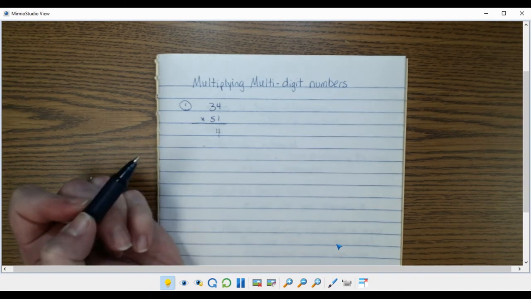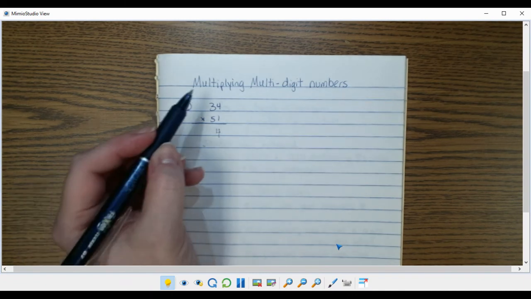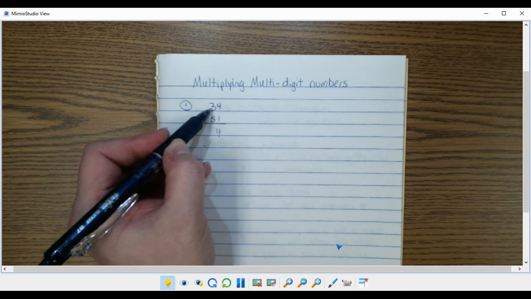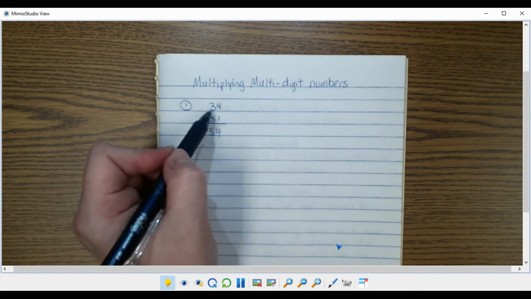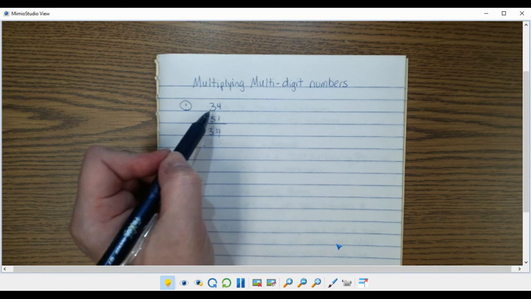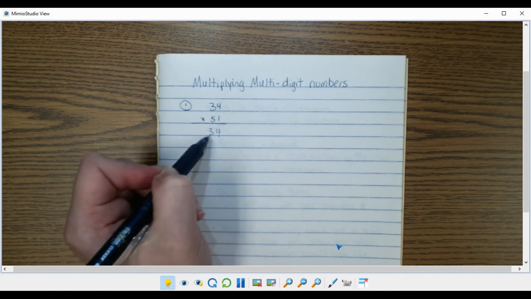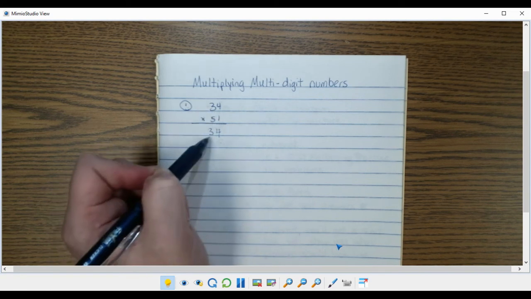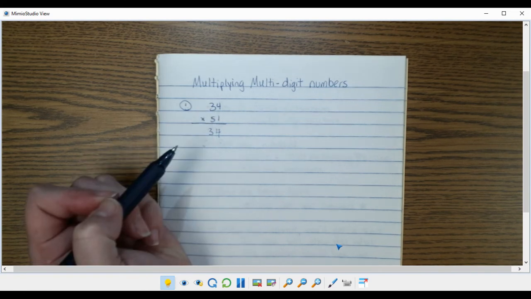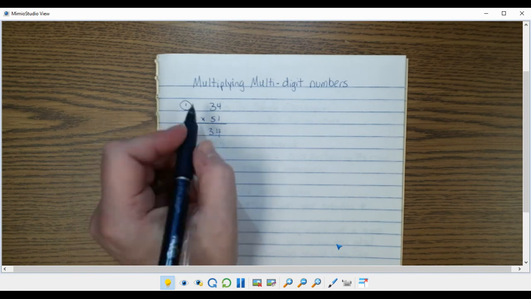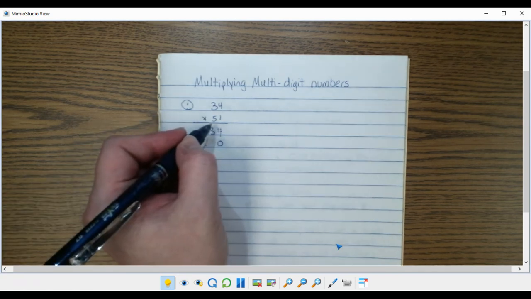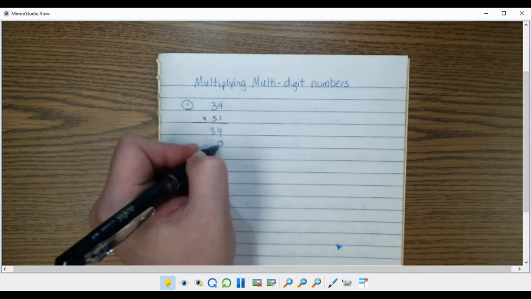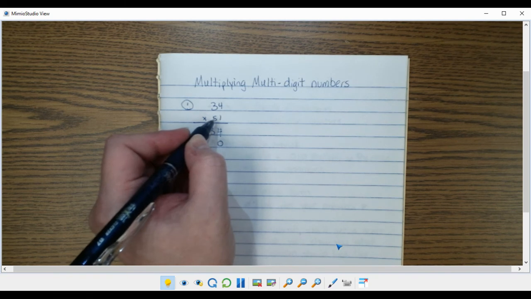And that's 4. I'll put it right below it. The next one I'm going to say is 1 times 3. That's 3. I'm going to put it here in the tens place, because this is really 30, not just 3. So by having 1 times 30, that gives it to me here. I don't have anything else to multiply the 1 by, so I'll go to my next step, which is to put a 0 there as a placeholder. This 5 isn't really a 5, it's a 50. By putting the 0 here, I can work with this as just a 5.